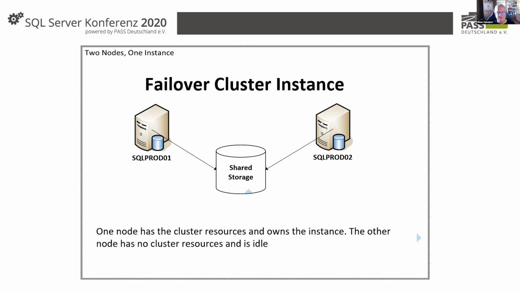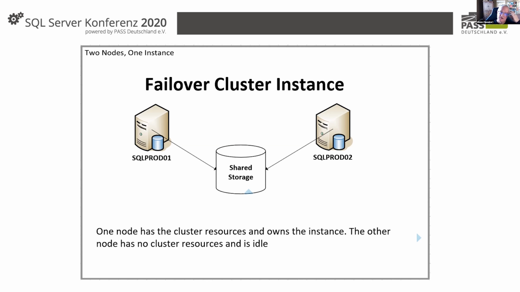This is a very simple, bare minimum failover cluster architecture. You have two machines that are called nodes, and you install one instance of SQL Server on this clustered instance. Only one node owns the storage and is running SQL Server, and the other node is sitting there doing nothing. People used to call this active passive. If you say that nowadays, people out there like Allan Hirt will get very upset with you. Oh no, don't say that. That's the wrong terminology. But anyway, this is two nodes in one instance, and only one is doing any work and the other is sitting there doing nothing.